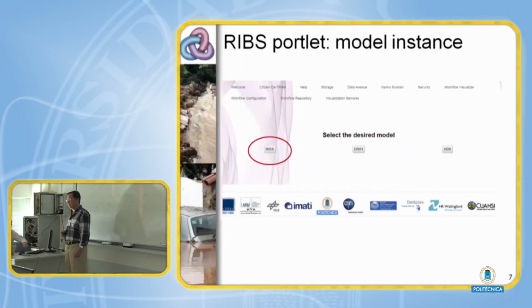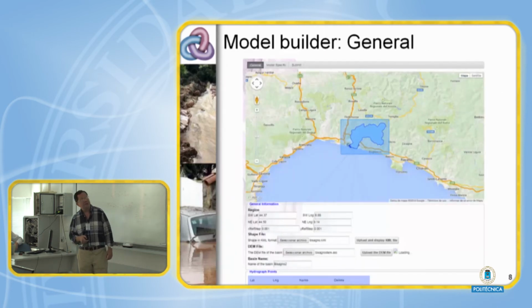Okay, now once you have done the design, once you have separated whatever is required to do just one model run and put it into an input tar file, introducing the data in the portal is very straightforward because the portal has been designed to receive the data that we actually require. As Emanuele just told us, first we select the model that we want to include, and then we are shown a geographic screen where we introduce the coordinates of the bounding rectangle, which is this rectangle over here.